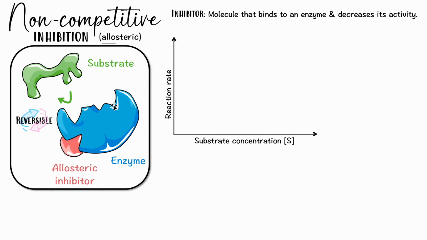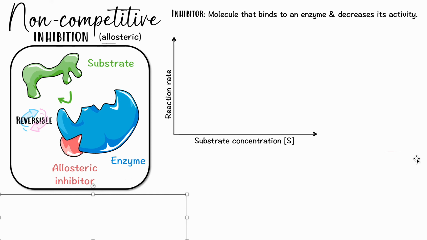Now, what does this mean? This means that the substrate is not going to fit well here anymore, which means a reaction cannot happen. The enzyme cannot make a product. So this is why it's called allosteric, because allo means other, and steric means shape. So this inhibitor causes a change in shape of the active site. That's what's called an allosteric inhibitor. It changed and it makes another shape. That's pretty cool. So let me show you here.